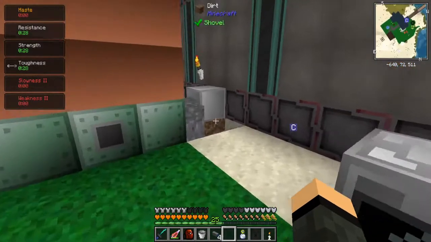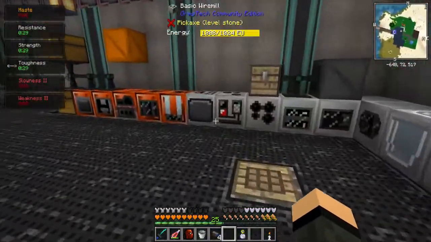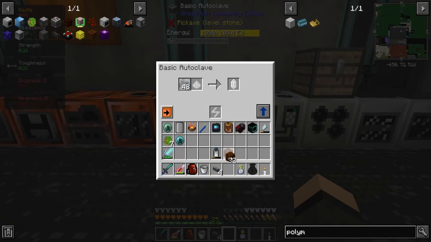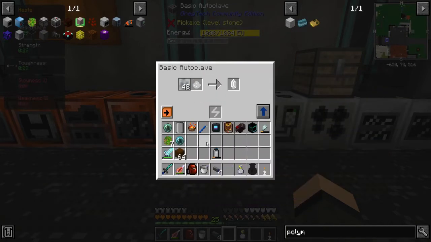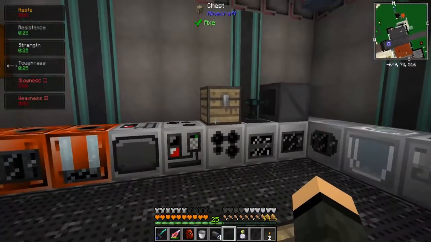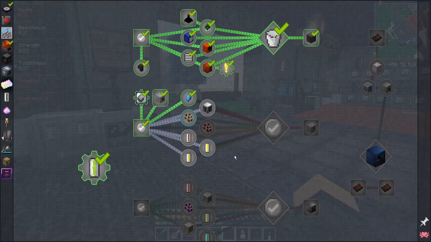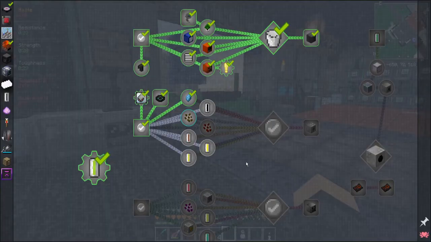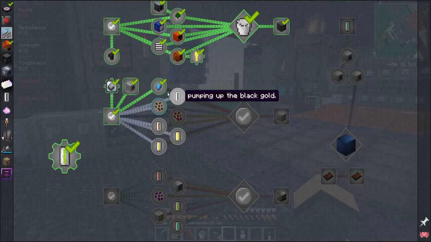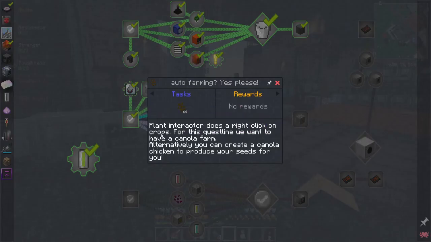Gotcha. All right. So I have, unfortunately, an LV autoclave here, which can't do that. So, all right. Well, medium voltage autoclave here in the near future, so I can get some living wood. And need a stack of canola seeds to get the chicken. So I'm going to do canola. I'm just going to beeline to the chicken. I'm not going to worry about auto farming. Yeah, Planter Nectar does a great job, but I'm not doing a canola farm for that.